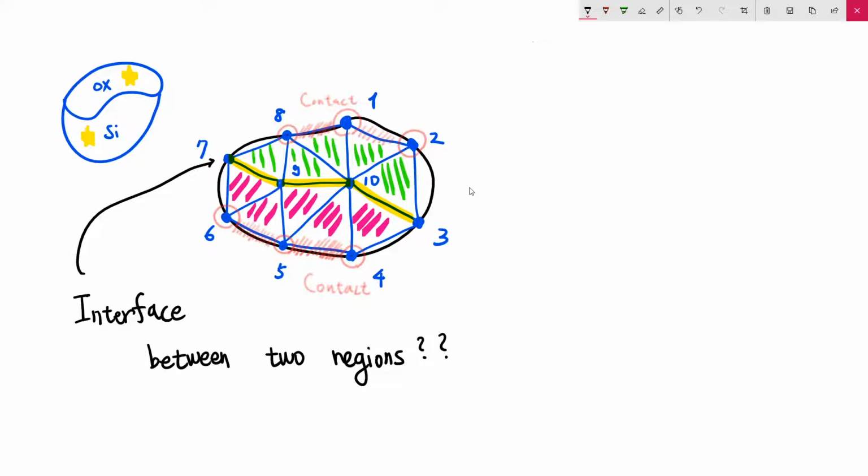Previously we had no multiple regions. I mean, just one single region. So there was no interface. However, since we now consider multiple regions inside our system, obviously we will have several interfaces. Then how can you specify the interface or the interfaces in our structure description? How about your opinion?